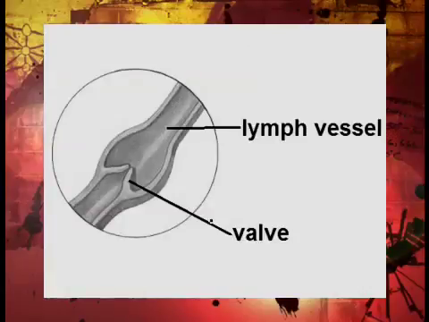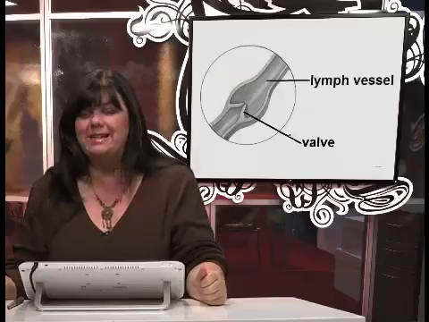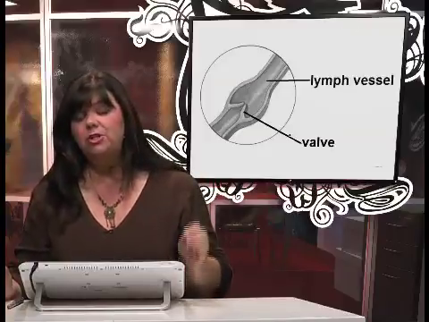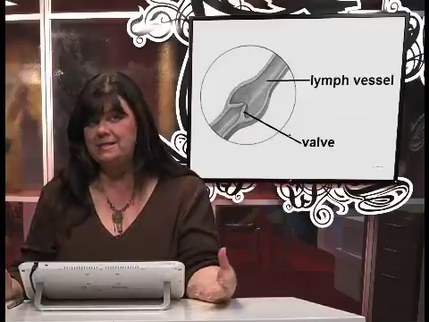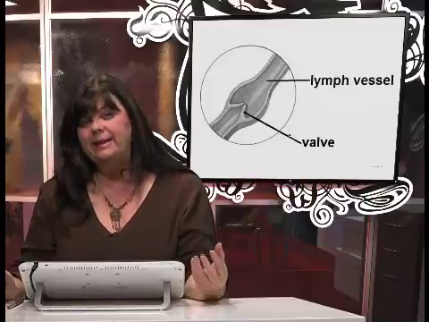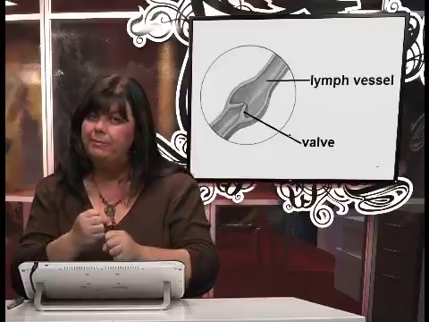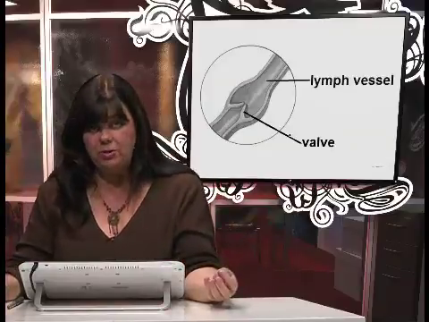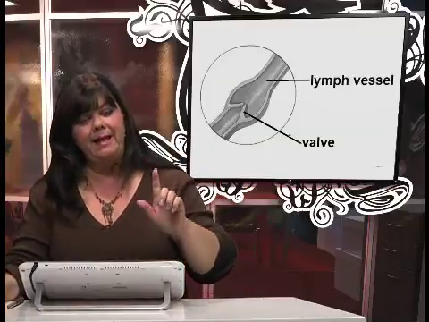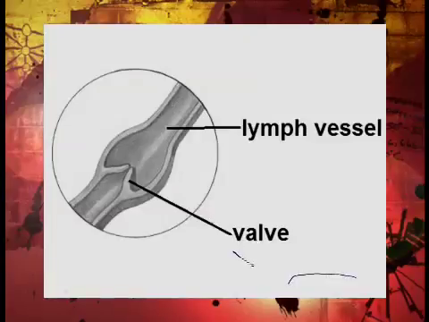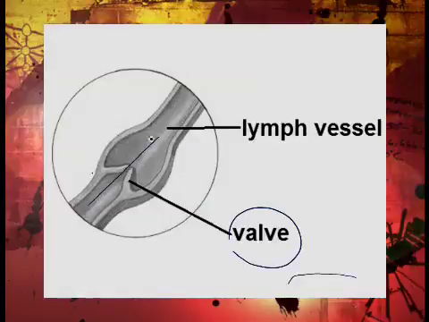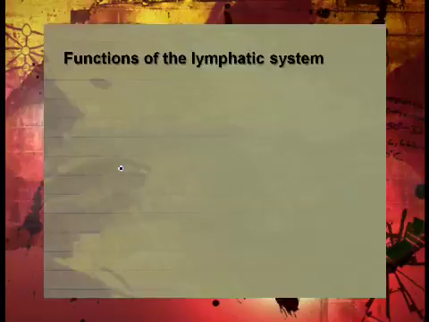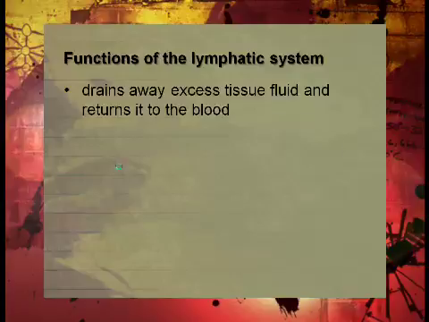The lymph vessels have to get this lymph back up your body, which is against the force of gravity. And of course, there's no heart to beat in the lymph vessels and in the lymphatic system. It's simply a drainage system. So the lymph actually relies on your own muscles pumping around your legs, for example, your arms, to push that lymph up the lymph vessels back to your heart. And to prevent the lymph from moving a little bit up and then falling back, we have valves inside the lymph vessel. As the lymph is pumped, the valve closes. Then the valve will open and more lymph can be pumped, and then the valve closes so that there's no backflow of lymph. The lymphatic system is going to drain away this excess tissue fluid, returning it to the blood.